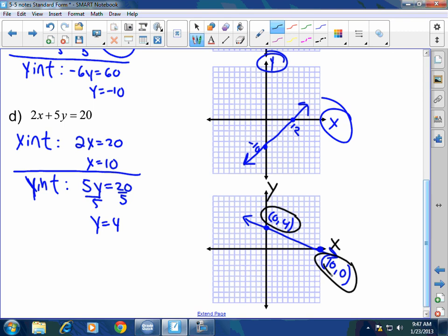This is 10 comma 0 because it's the x value on the x-axis when y is 0. No, you do not have to write it. I'm just teaching it. I would write it in your notes. On a test, if you did that, I'm not going to mark it wrong, and if you didn't do that, I would not mark it wrong either, unless I specifically asked you to write it on the graph.